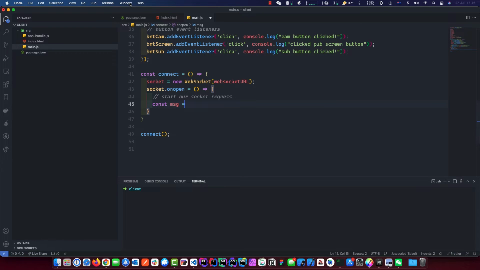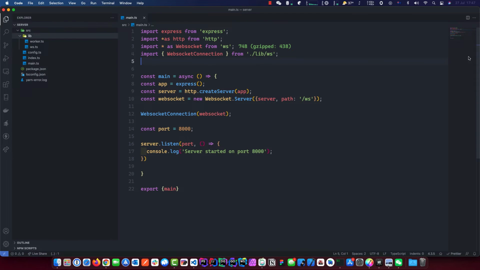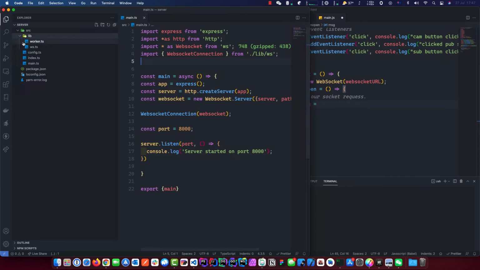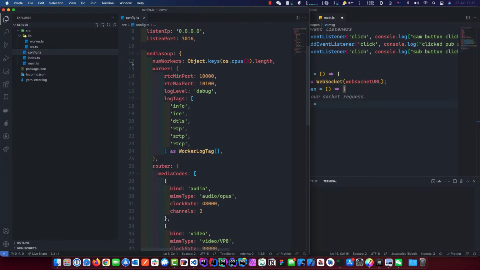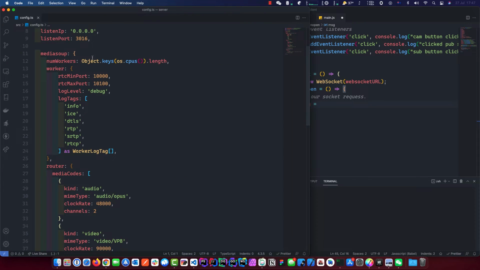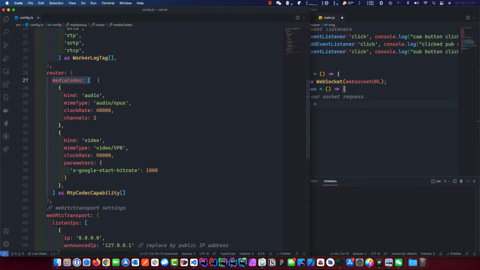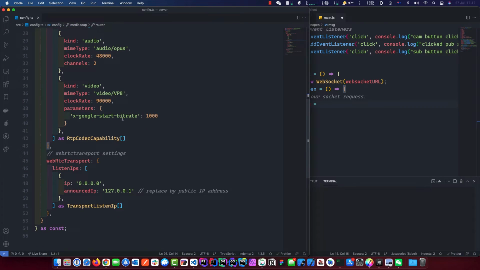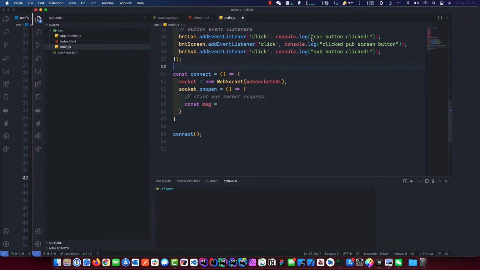Remember in the server side, let me show you where it is. In the server, let's do it like this, it might be easier. Remember the server settings, sorry, the config. Remember all this, because we have to tell mediasoup this is the information we want on the router. So basically, the first thing we need to do from the client side is send a request to our mediasoup server, and we need all this information, like what codec we're using, so we can prepare on our client side. All right, let's do that first.